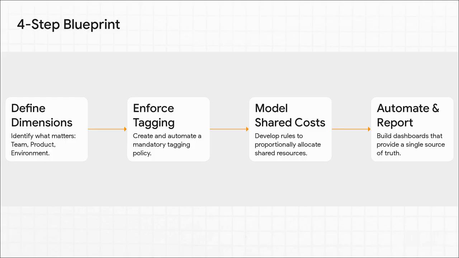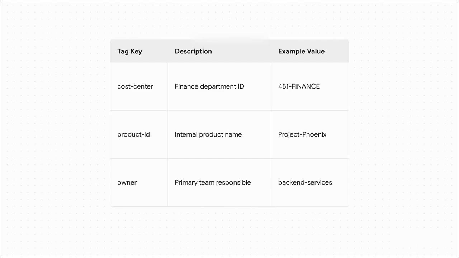Third, we have to tackle the beast, modeling shared costs. This is where we get creative and build logic to carve up those shared resources. And finally, you put it all on autopilot with automated reporting and dashboards that tell the story for you. And here's what that looks like in the real world.